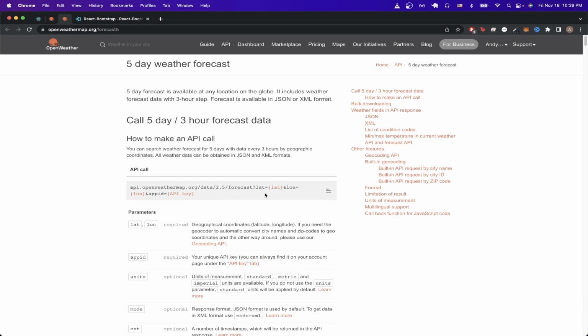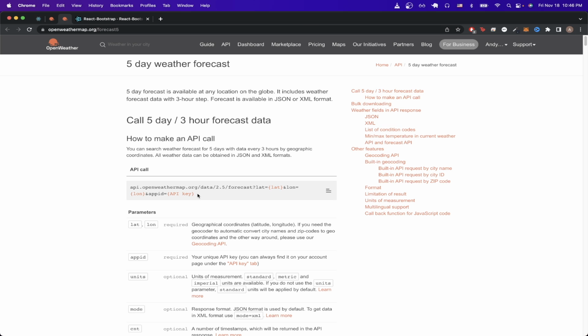And as you can see here, we just need to pass in the latitude, longitude, and the API key. Also, something I forgot to mention when I was talking about the previous API call is that for every API call with the OpenWeatherMap API, you need to make sure you include an API key just like you see here. And to generate your own API key, it's completely free. You just need to sign up for an account and generate the API key.